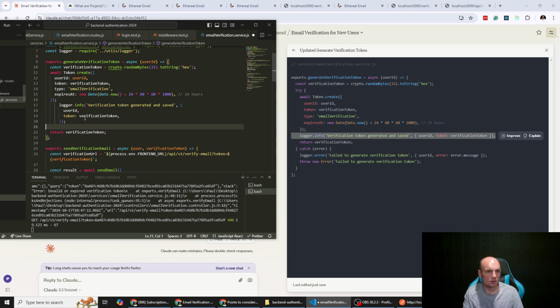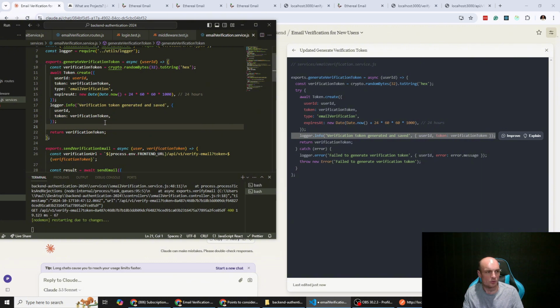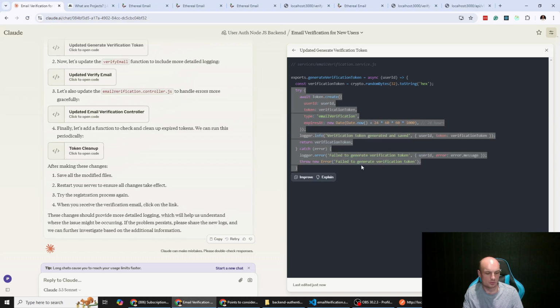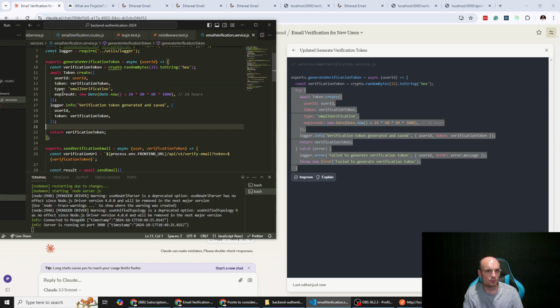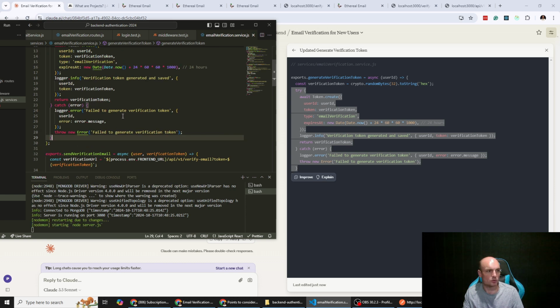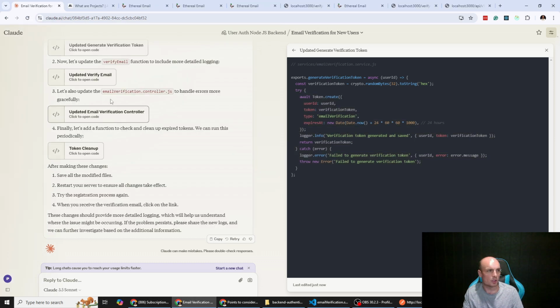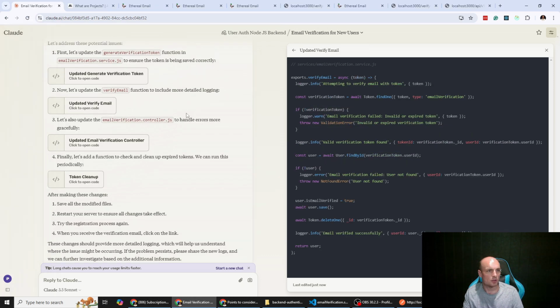Might as well do that. Actually, it's wrapped it in a try catch block to catch the error. Okay. Is that verification? Update verify. I don't want to just keep adding logs.